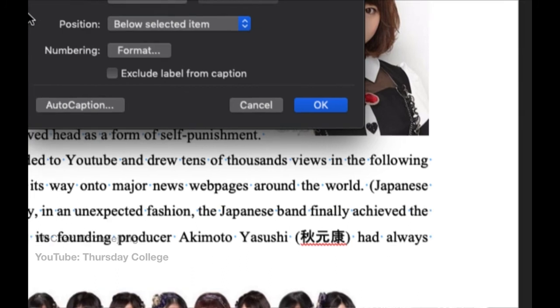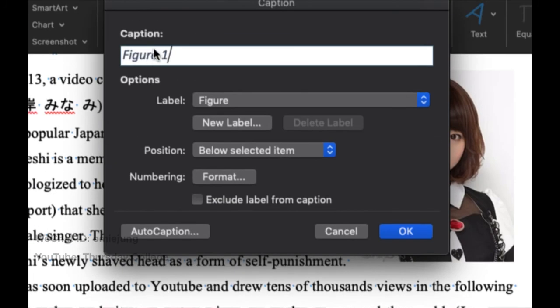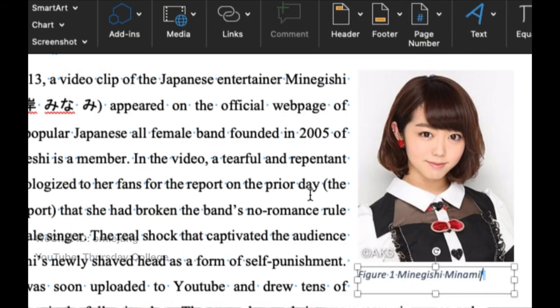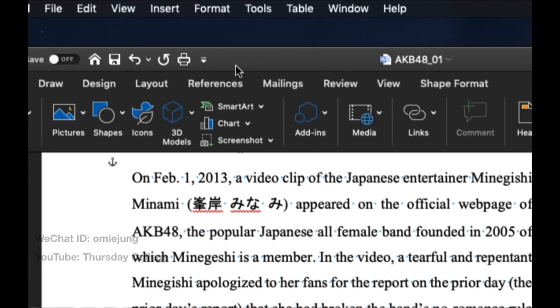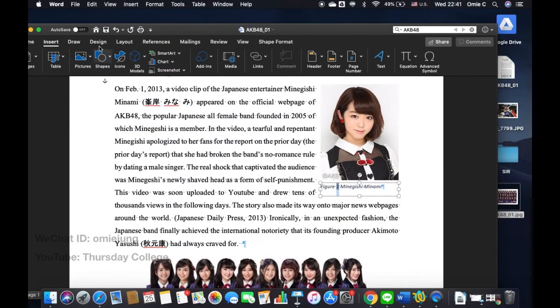So I insert the caption, and then the figure, like figure 1, and then I use the space bar one time and type the name, something like this one.